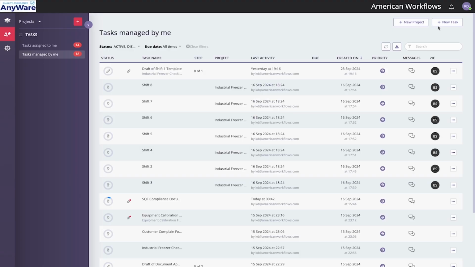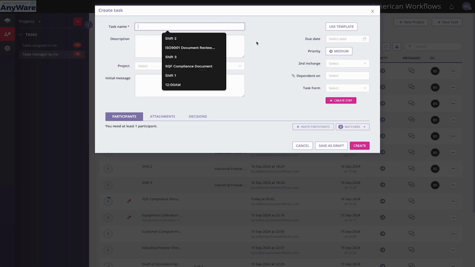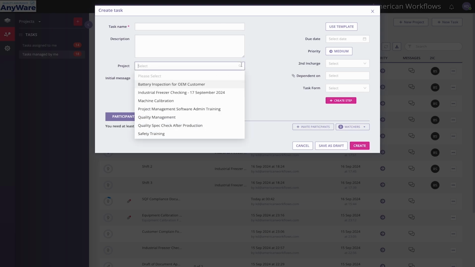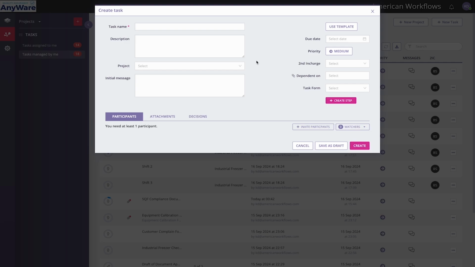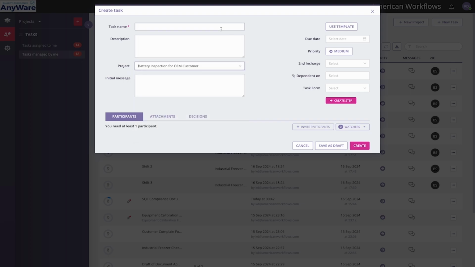If you want to create a simple task, we can do that here as well by clicking on new task. We have to put the task name, task description, and the project. Inside the system, we have 2 ways to create a task. We can either create a task individually, which I'm doing right now, or we can create a task connected to a specific project. If you want to connect to a specific project, we can do that through here by choosing the specific project. Then again, task name, description, the message, and once we're all done, once we create, that specific task will be connected to the project that we chose.